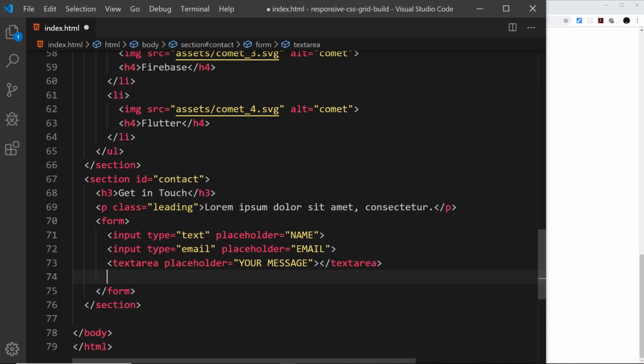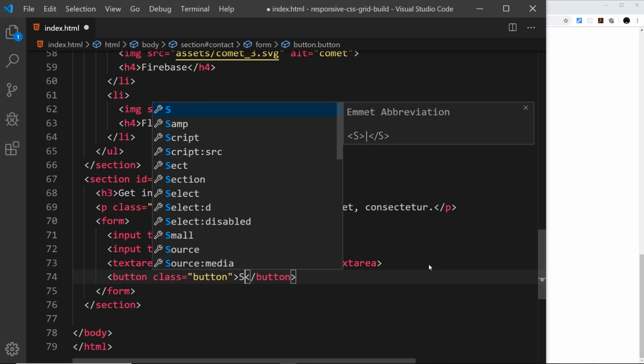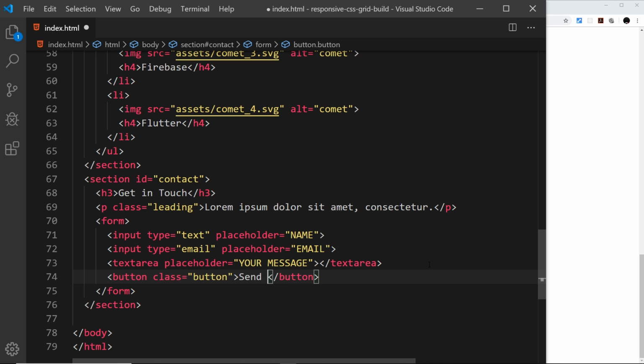We also want a button at the bottom, and that button is going to have a class of button, which we used before as well on an anchor tag, this time on a button, but because we're using the same class, they will look the same. And instead of saying send message, we'll say send flare. It's a bit more spacey. All right. So then, now we have our form. We have the other sections as well.